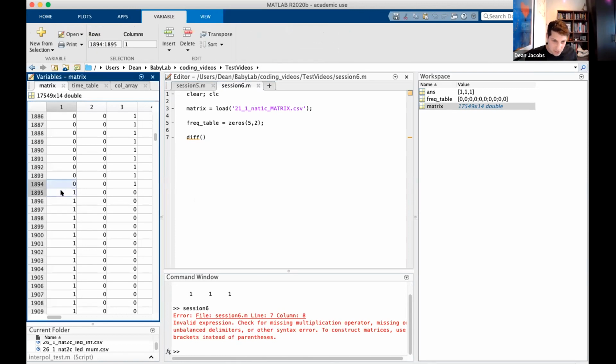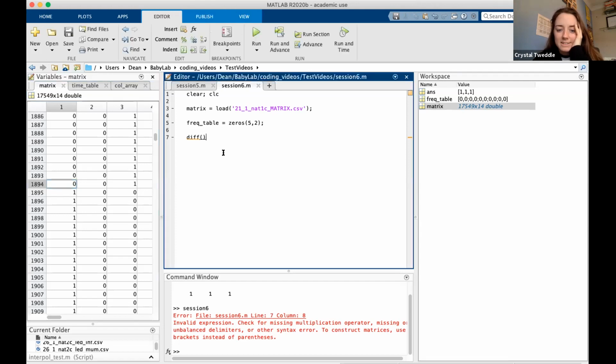Can you see these on my screen? How would we reference this cell first, including the name of the matrix? So matrix, bracket, 1894, comma 1.